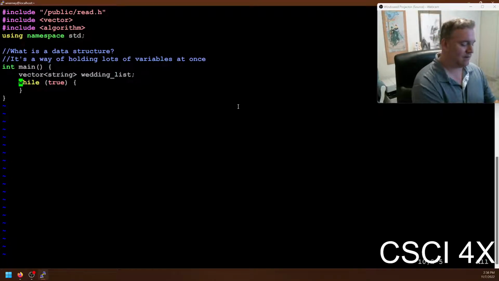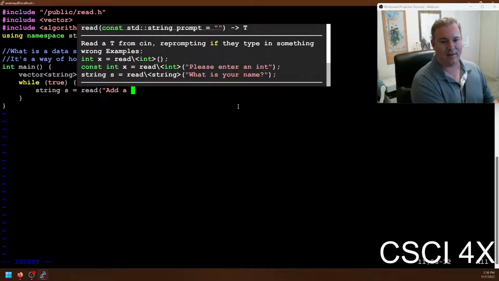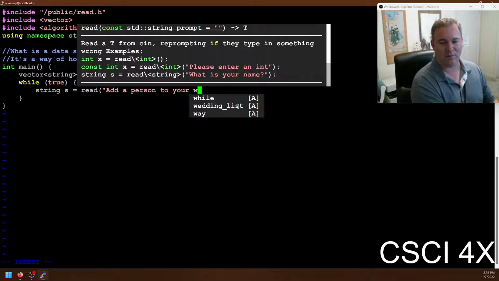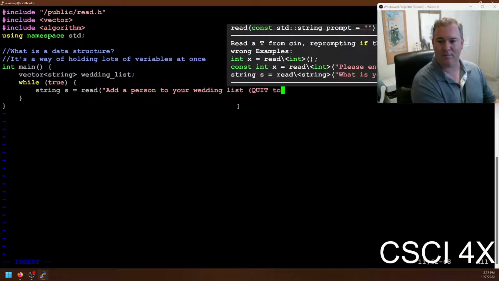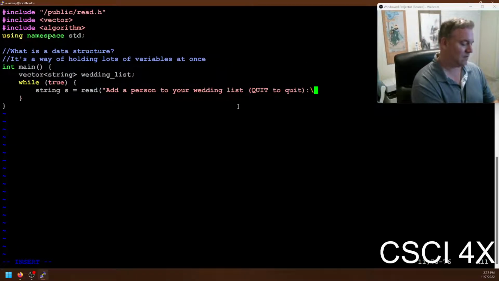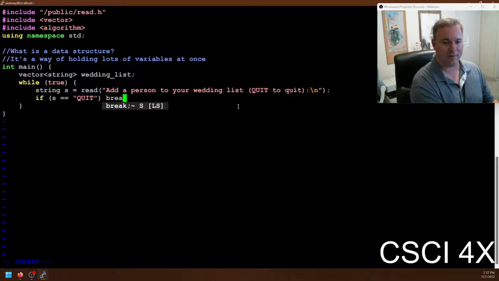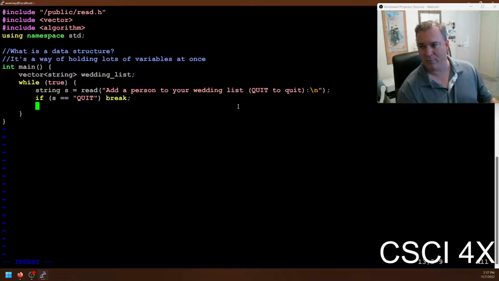We'll do string s equals read, add a person to your wedding list. If s equals quit, break, our standard while true break pattern.